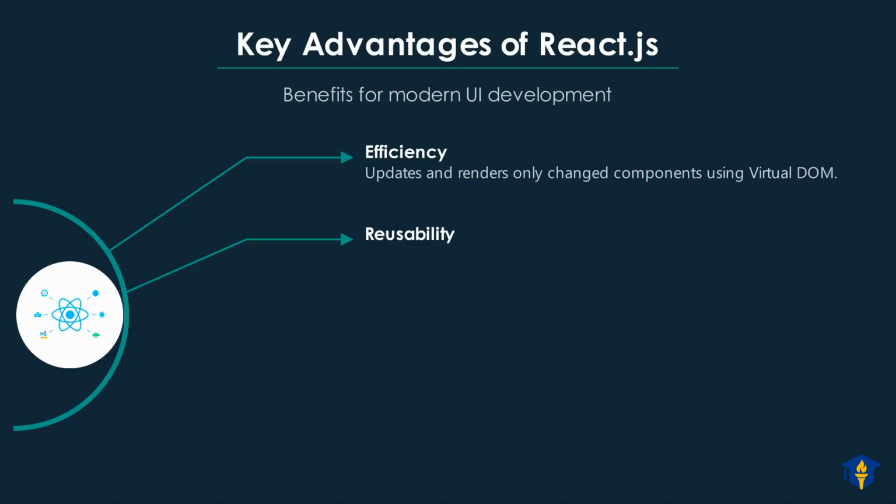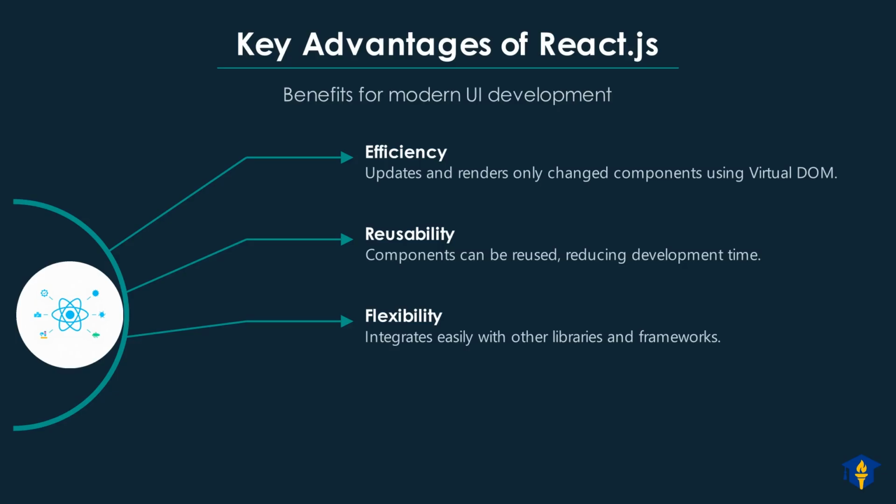Components in React are designed to be highly reusable, significantly reducing overall development time and effort. This reusability allows developers to build complex applications more quickly and maintain them easily. React offers great flexibility, making it easy to integrate with other JavaScript libraries and frameworks. This adaptability means you can combine React.js with various tools to suit your project's specific needs.